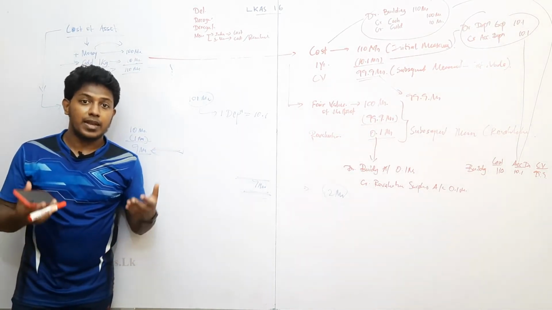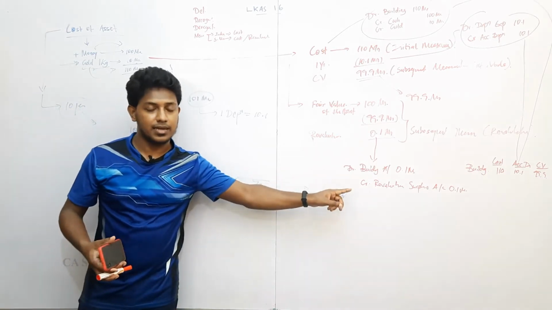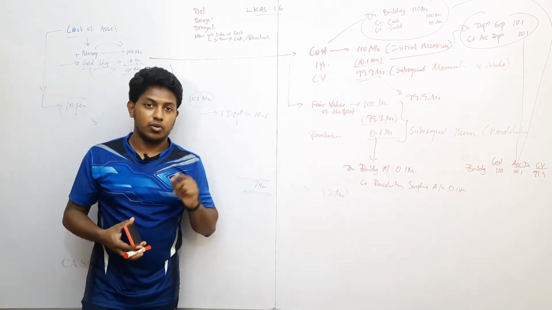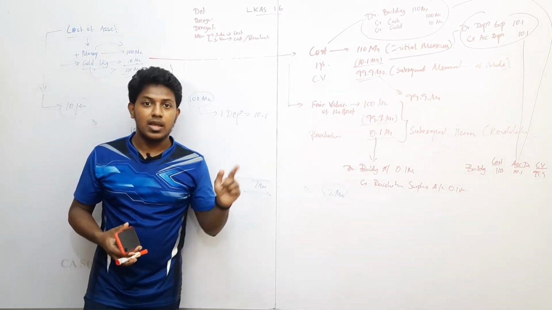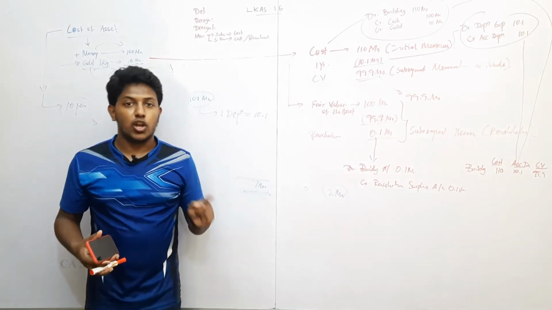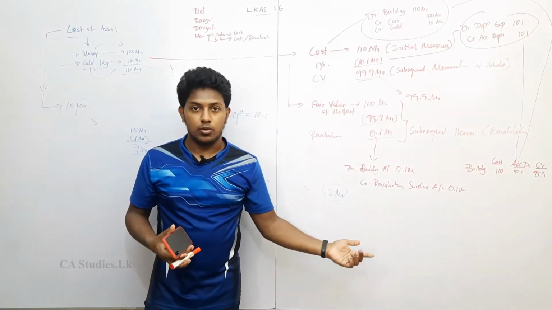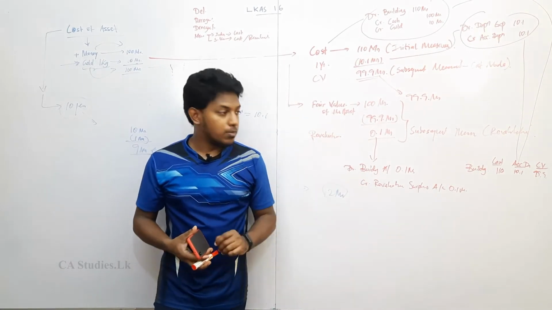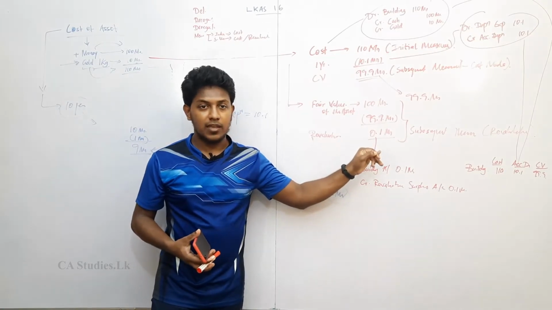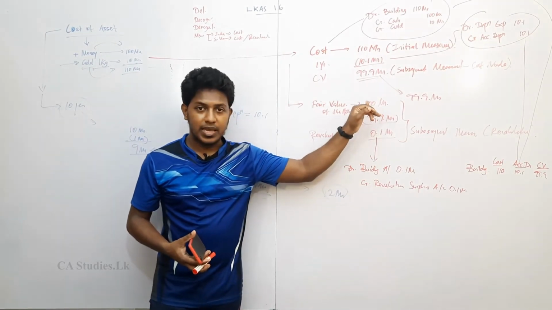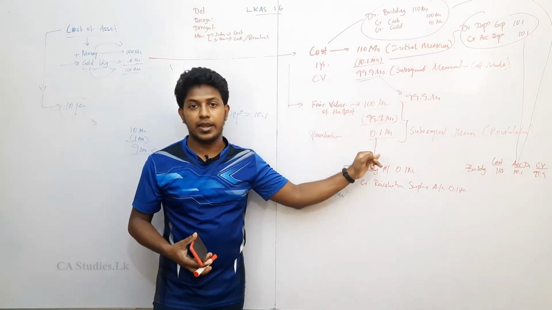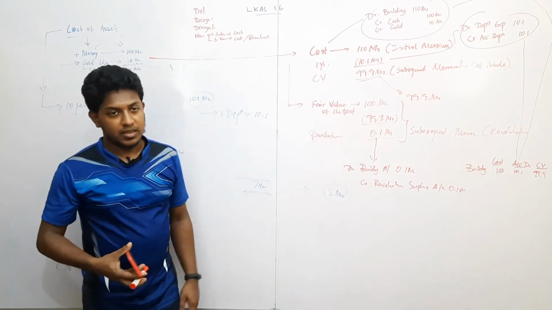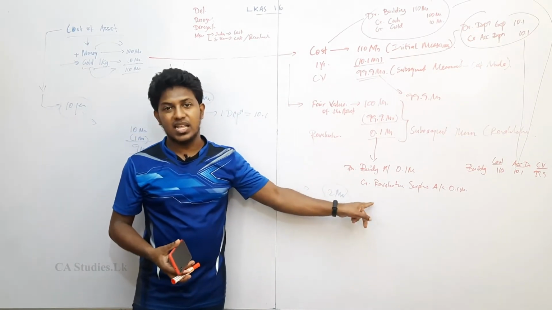So it shows the profit higher but we still have not earned that income. So it contradicts the prudent concept. The prudent concept says assets cannot be overvalued, liabilities cannot be undervalued, expenses cannot be undervalued, income cannot be overvalued. It should be accurate and reflect the correct future economic benefit. So we revalued to 100 million, as a result 0.1 million extra profit is earned, but we are still not sure it will really be earned or not. That's why it should not be shown under profit or loss.